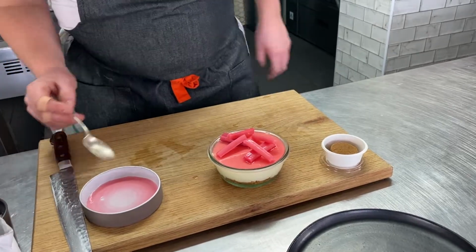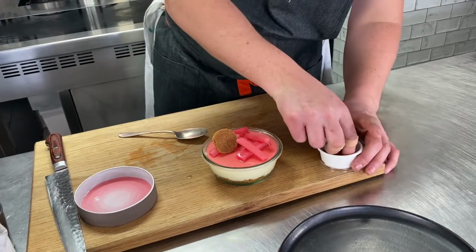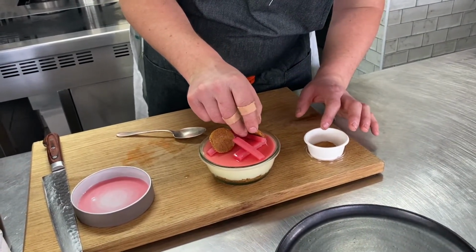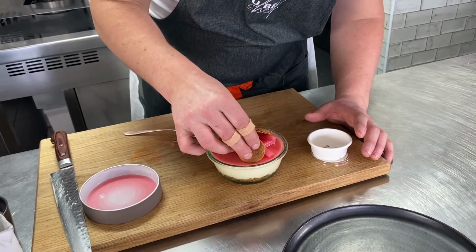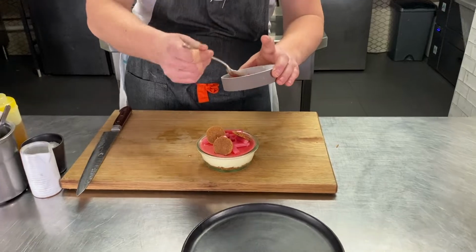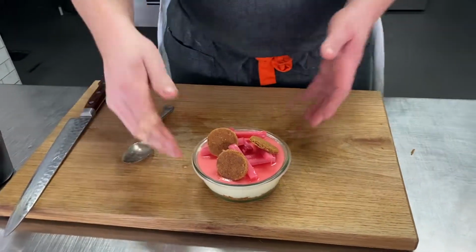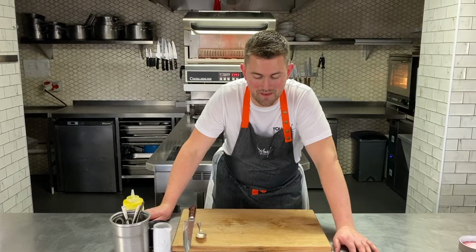Like so. Get your pieces of gingerbread, just adding a nice little crunch. I'm just going to place those all the way around. There we go. And then a tiny little bit of rhubarb syrup. So that's got rhubarb and champagne in it. All the way around. That's it. Nice and simple. Great way to finish off our Valentine's Day menu. Hope you really enjoy it, and we'll see you again soon.